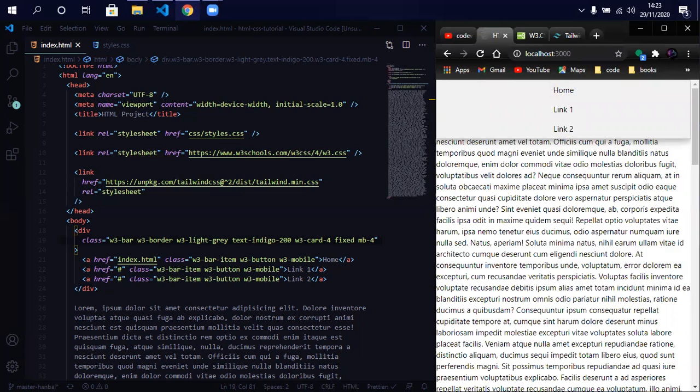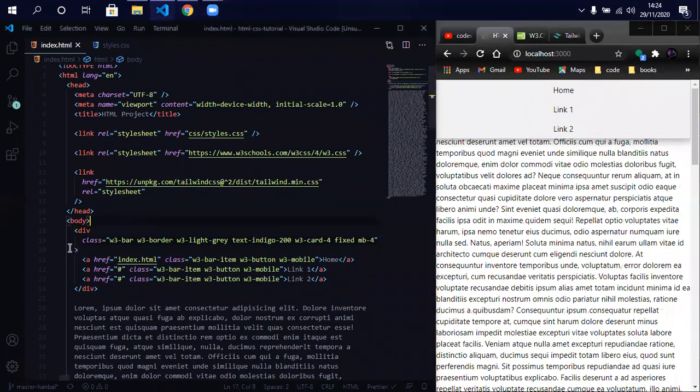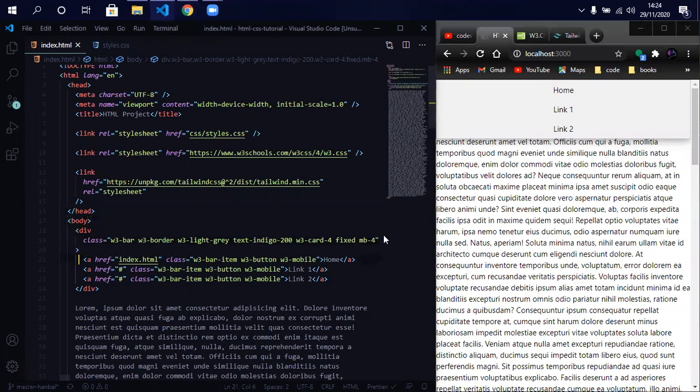But the only problem is that we can't see the text. And that's because, I think, we need to give this navbar a class. So let's do fixed.